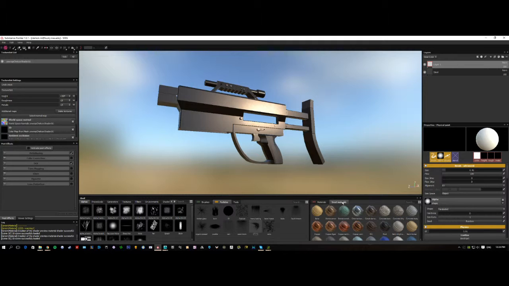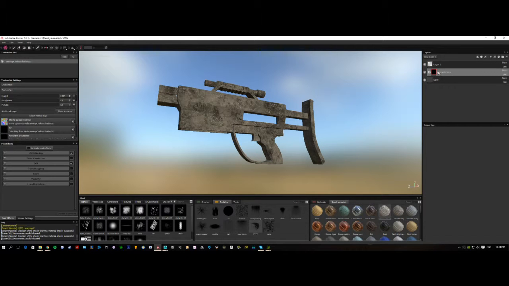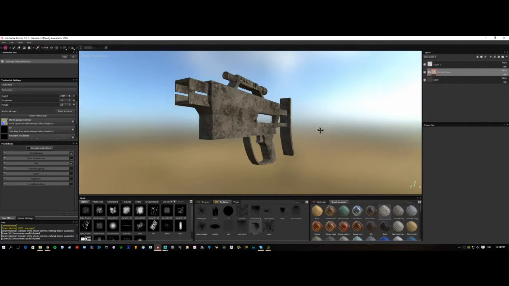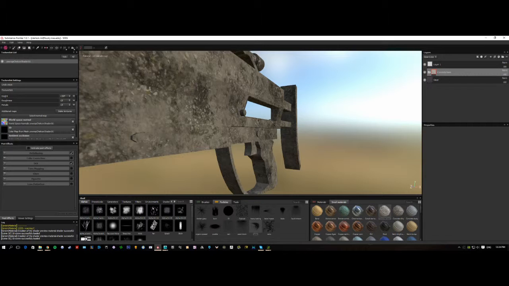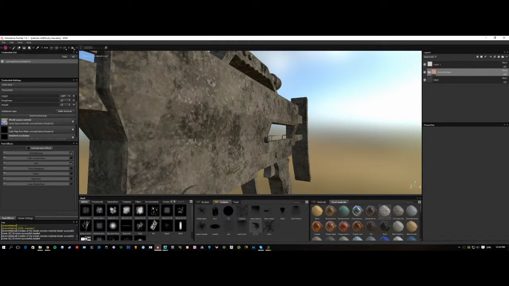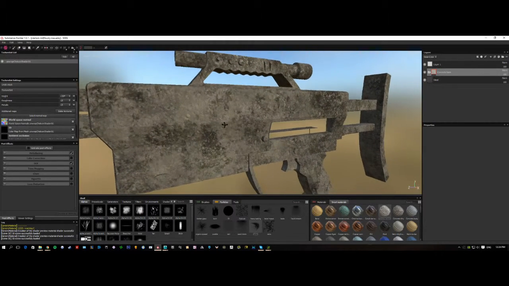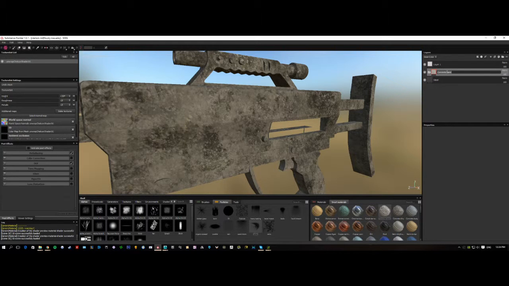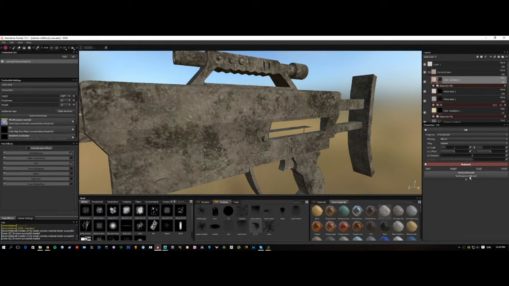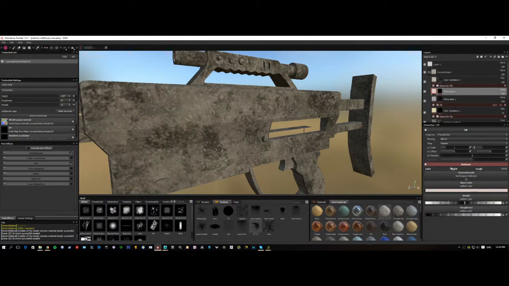So this one doesn't actually have anything on the layer because it is a default material without any bump or surface texture, but I'm just going to add a really quick one to show off what it's doing. Let's say we drop in this concrete bare one.